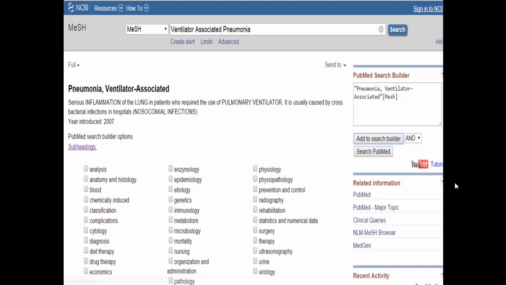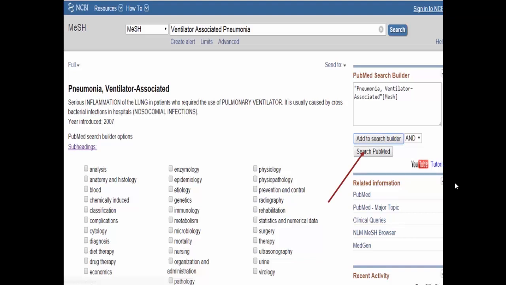Instead, we just click add to search builder and it automatically is fed in. Now that it is in the PubMed search box, all that we need to do is to click the search PubMed button, which is here.